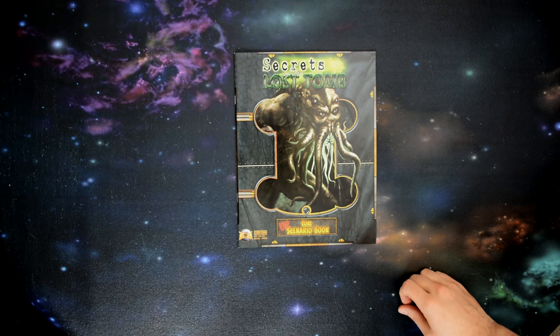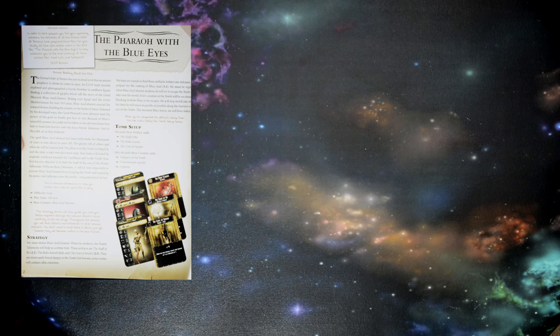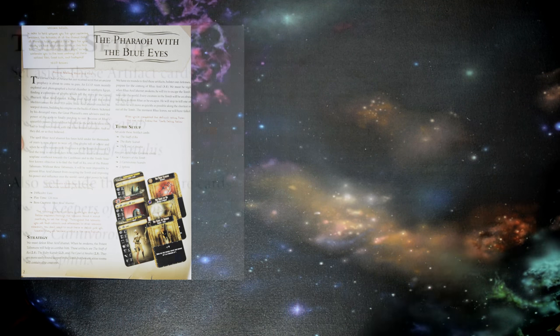To start a new adventure, the first thing you're going to do is go through the scenario book and choose one of the scenarios that you'd like to play. As you can see here, we have chosen to go and play the first scenario, which is the Pharaoh with the blue eyes. From here, it's going to give you special instructions to take out certain cards.